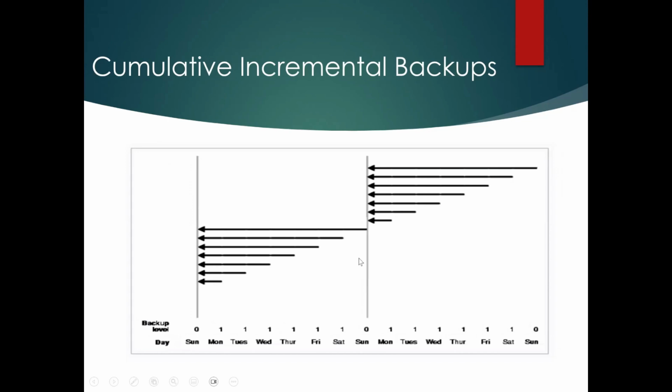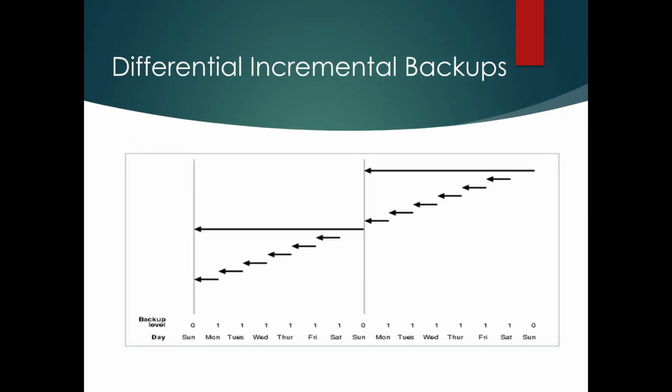You can see this is a cumulative backup. If Sunday you are taking an L0 backup and Monday an L1 backup, it takes whatever changes happened since the L0 backup. On Tuesday, if you take an L1 backup, it will not read Monday's backup; it depends on our L0 backup. It's the same on Wednesday, Thursday, Friday, and Saturday as well. So you can easily understand what the difference is.